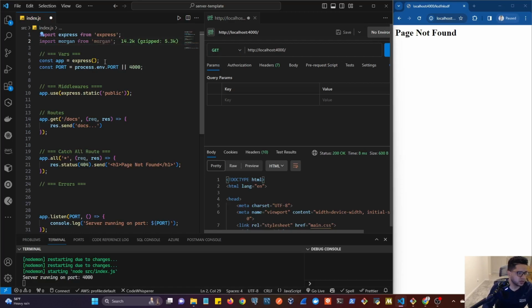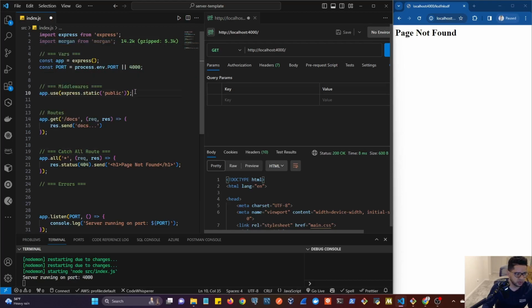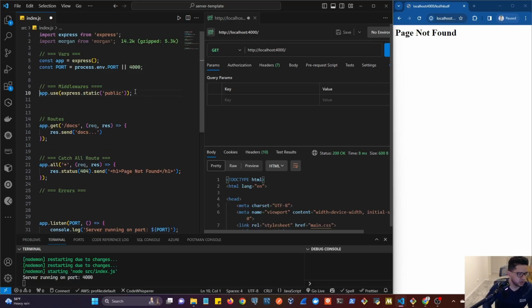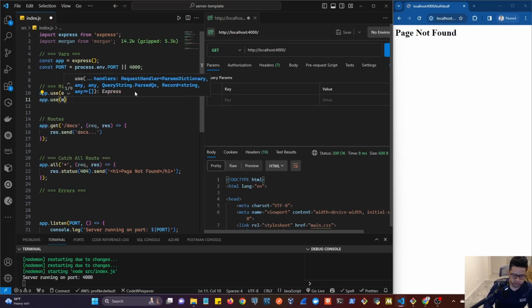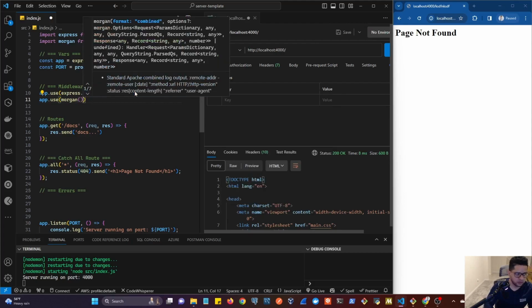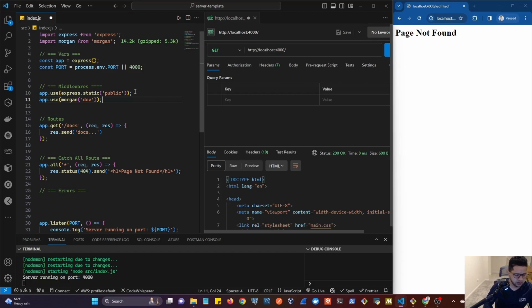And then we can set this. Remember, this is a middleware. Morgan is a logger middleware that is going to console log all the requests that are coming into your server. So after this one, we can just do, or we can even have it before. No, that's fine. Here we can do app.use, and then we can call Morgan, and we can pass in the string dev. There are different options that you can set, but dev is one of the more helpful ones.